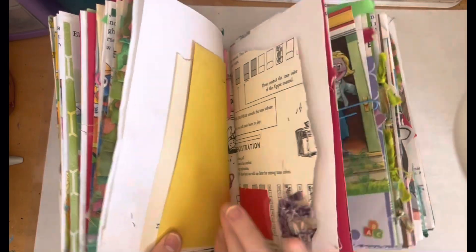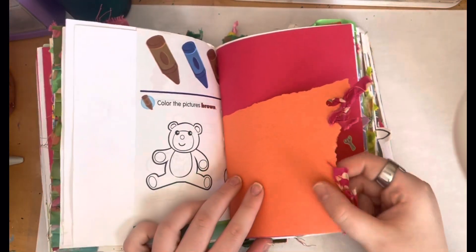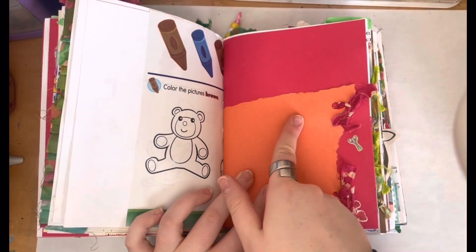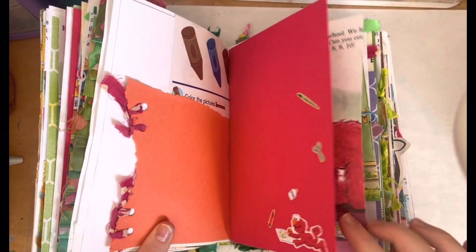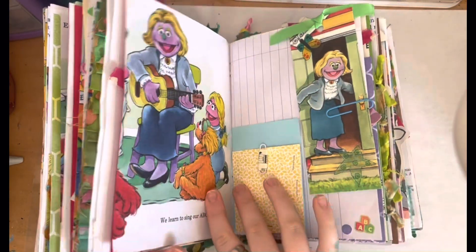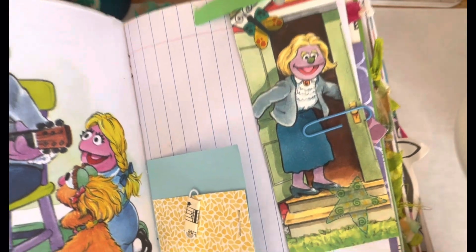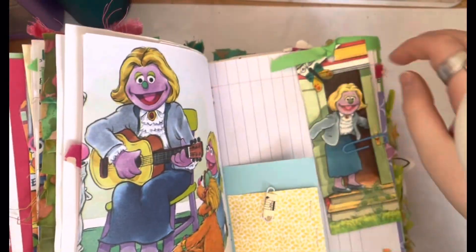We're on the third signature now — you can see the hideous job in the center. There's another book page. I really like doing this with some of my pages and journals — I like to do a little hole punch and then add on some fabric. You have to use longer strips of fabric with holes further into the page so it doesn't tear, and you could add eyelets too. I didn't have eyelets at the time since I got them for Christmas and made this a few months ago. But look — another beautiful page. This is from the school book.